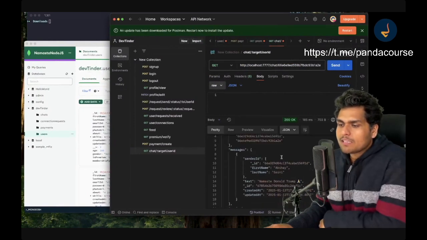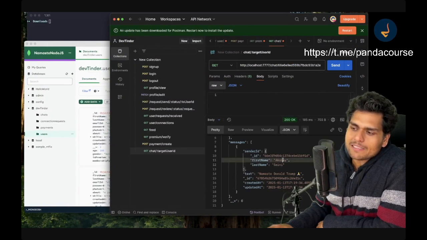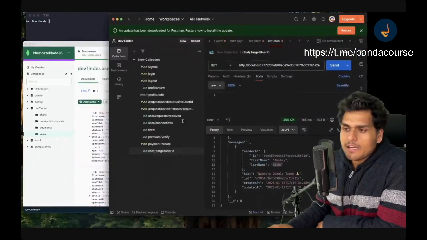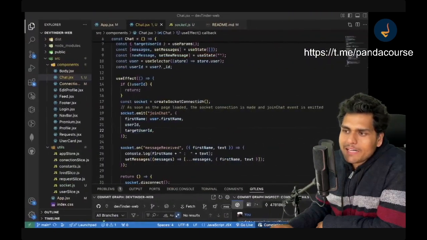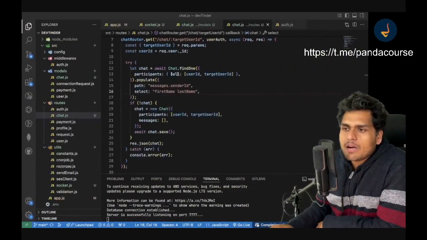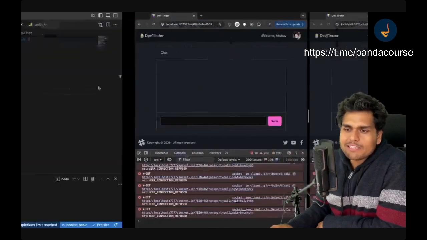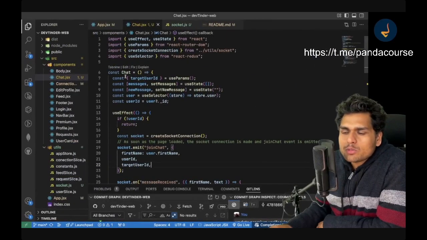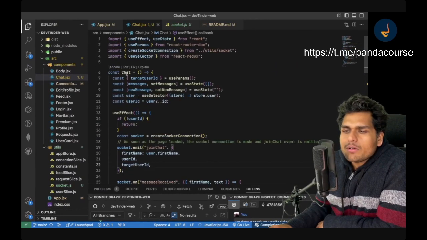Cool. So see this. Now you got this sender ID, and then you got this first name and last name also, right? Sender ID, first name, last name. Now I have sent this data back. Now I want to basically make this API call from my front end and get my chat over here on this window, right? Whatever the chat is here, I want to get it from the window. So now what I'll do is, as soon as I load this page, I want to load my chat.